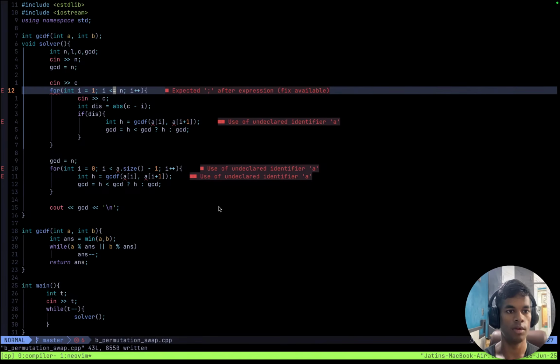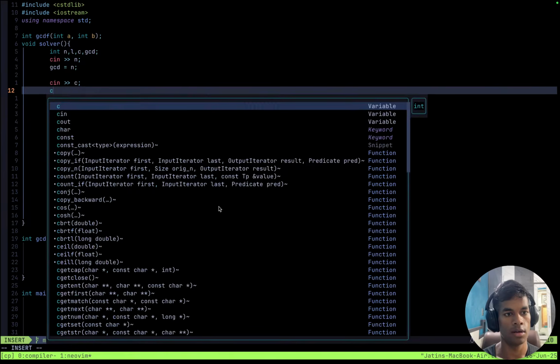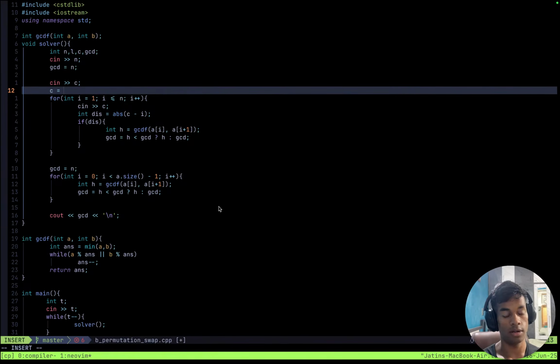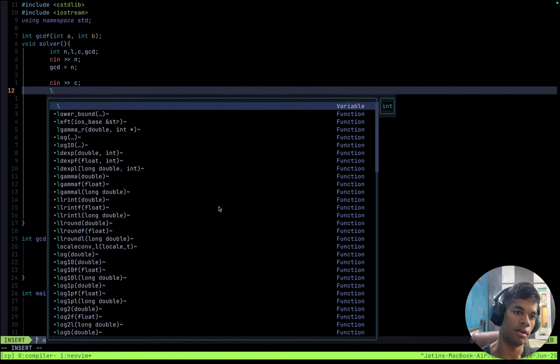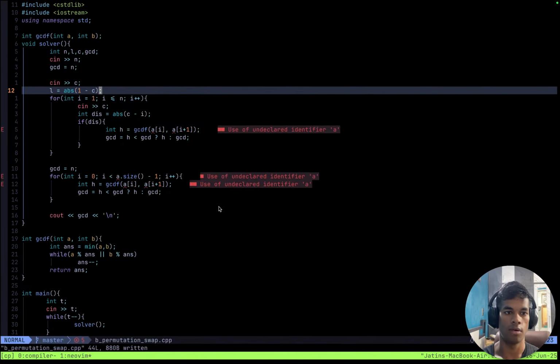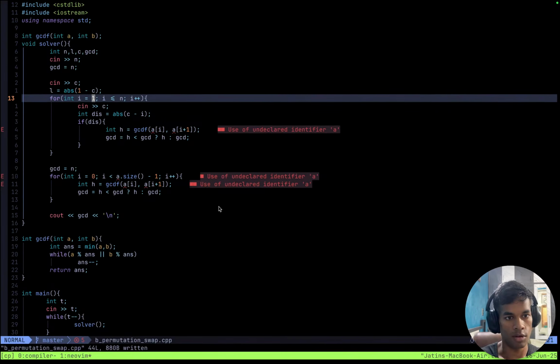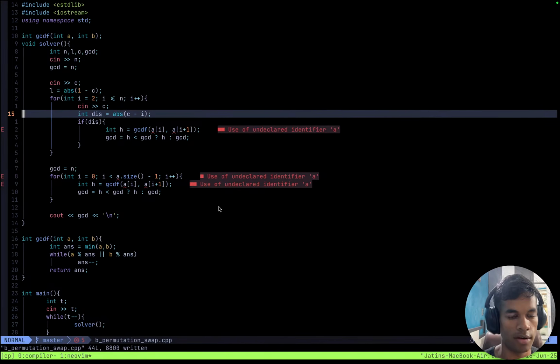The last one would be equal to, take this and the current distance, I'll call it L equals absolute of C minus of 1 minus C. I would have the last distance, and then this has to start at 2 to give the correct distance.